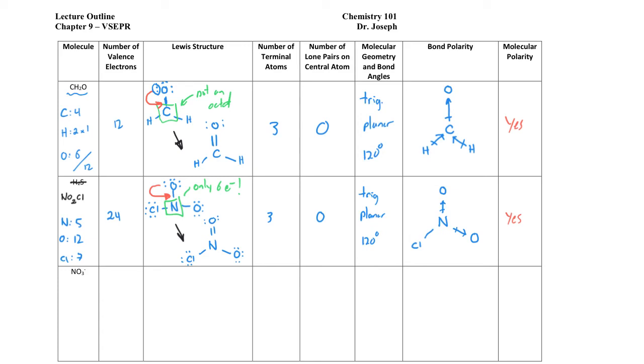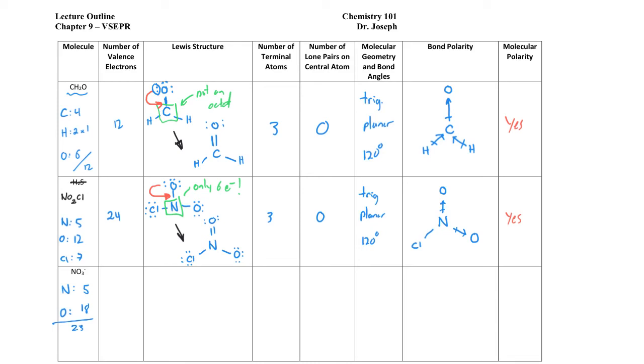Now let's start off with nitrate, just adding up the valence electrons that we see in the formula for the atoms. We have nitrogen, which is in group 5, so it has 5 valence electrons. And then we have oxygen, which is in group 6, so it has 6 valence electrons for each one. So that's 18 valence electrons for oxygen, and if we add all of these up, we get 23. Notice that's an odd number. Now, if you ever add up the valence electrons and you find yourself with an odd number, you've missed something. Either you've added incorrectly or you've missed something else.